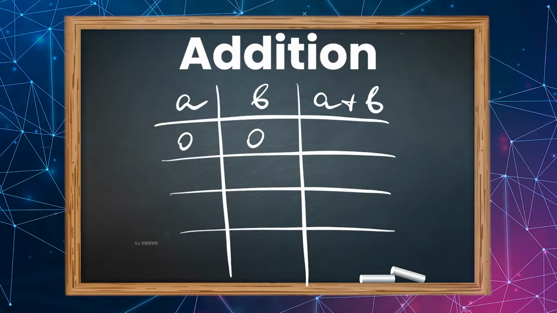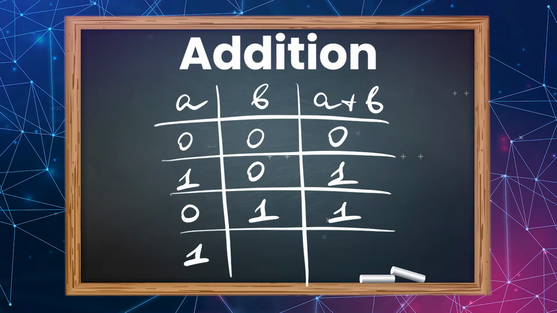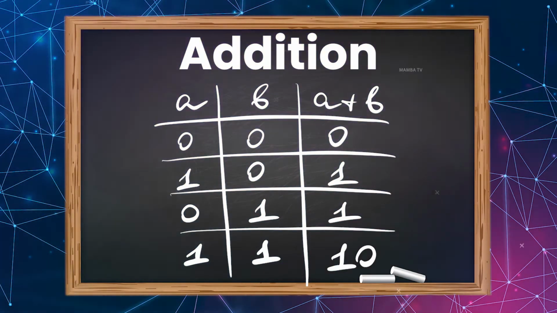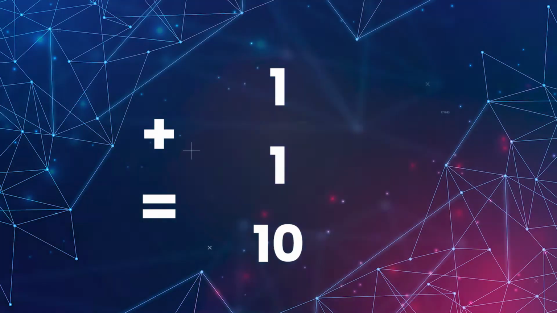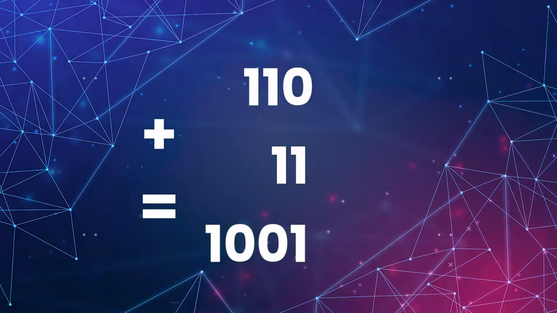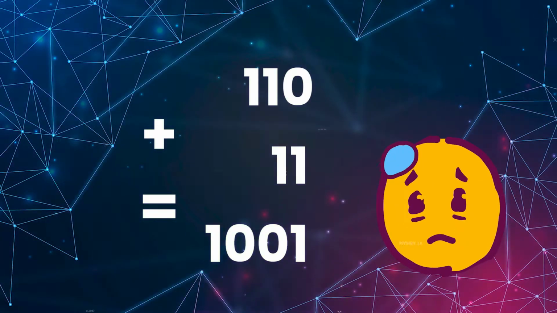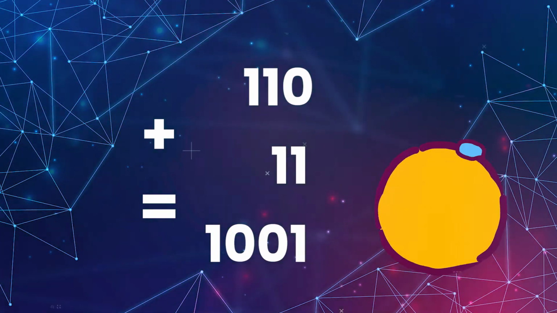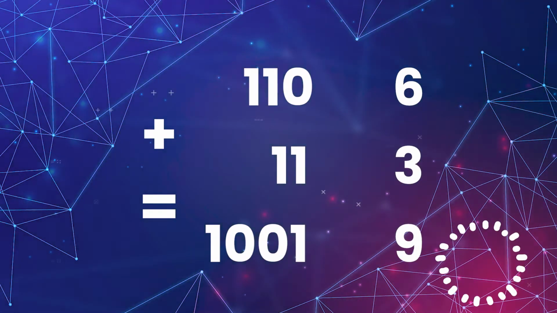In binary, it works exactly the same way as in decimal, except, well, you only have two digits to work with. So adding 1 and 1 will give you 1, 0. Using this logic, you can easily add larger numbers in binary. It's really not that intimidating. And in case you get stuck, you can convert numbers to decimal to check yourself. 6 plus 3 equals 9, so it checks out.